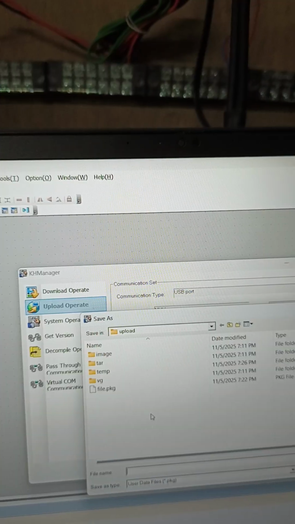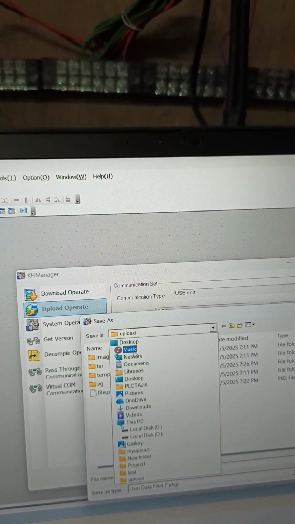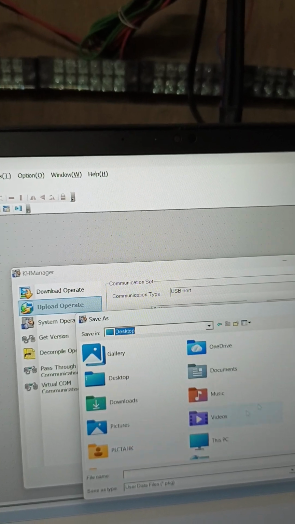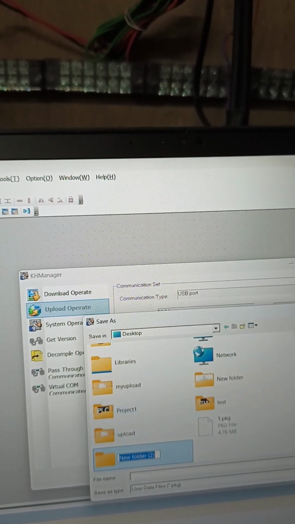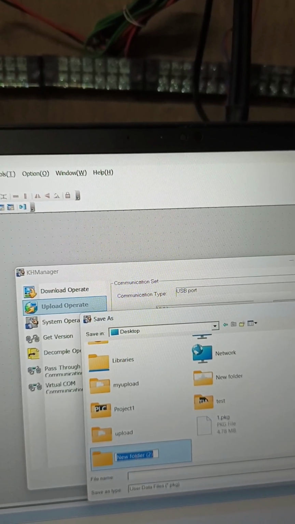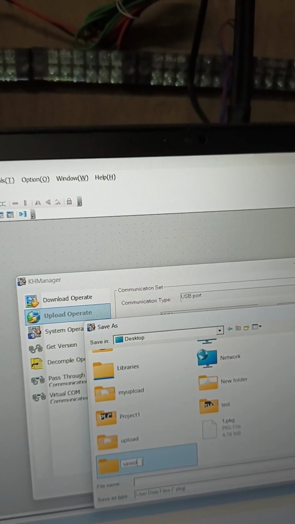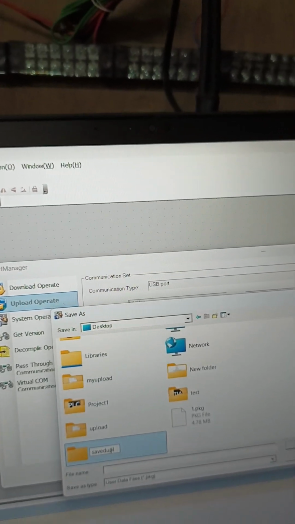Okay, now where you want to save this file. So I can pick desktop, and I made a new folder, my upload, or save it, upload.